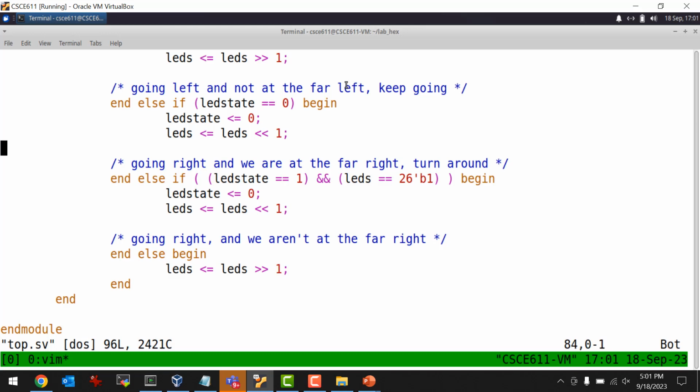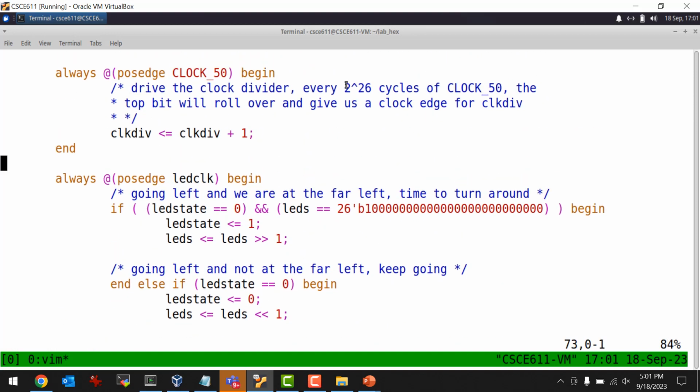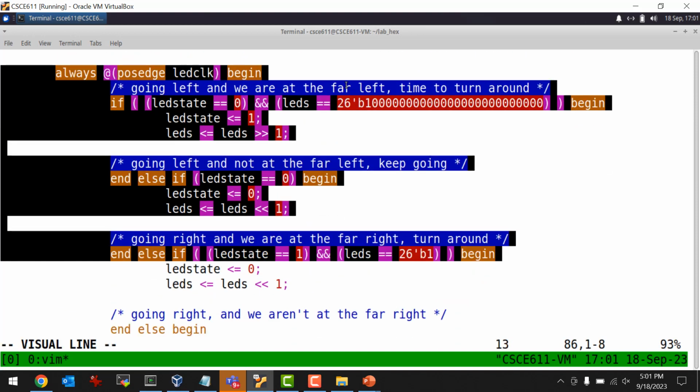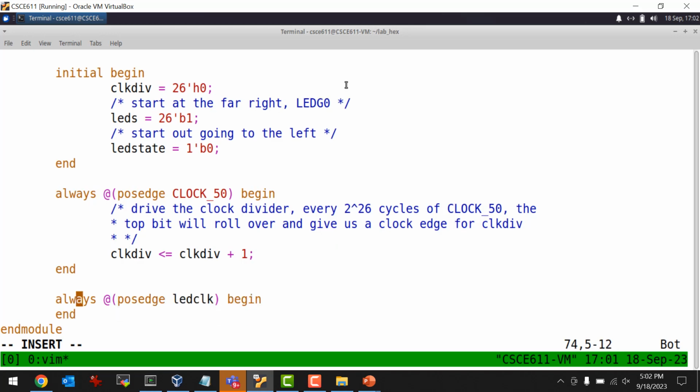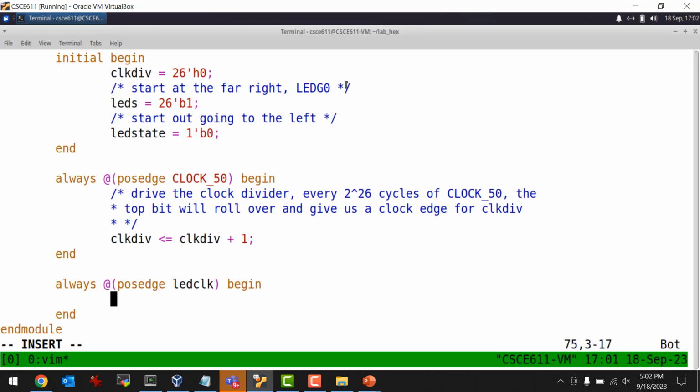I'm actually going to wipe out this code that controls that walking back and forth. And I'm going to create another always here, say, always at posedge. I'm going to use the LED clock for this. Begin, end. Okay, and then I want to detect edges of the switch. In other words, changes. How do I do that?